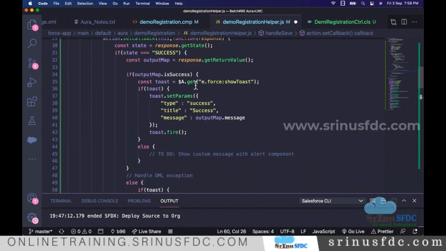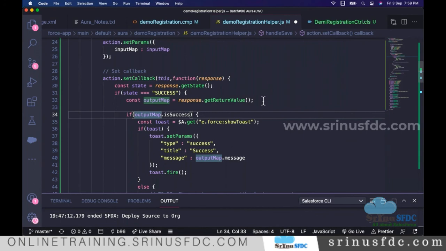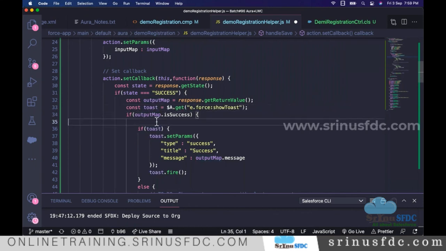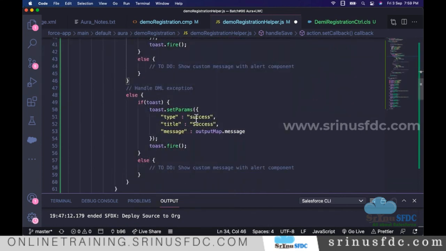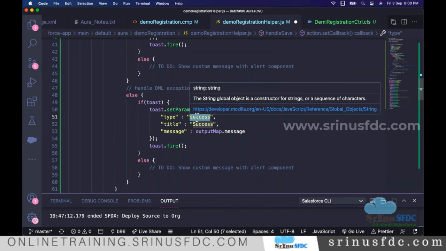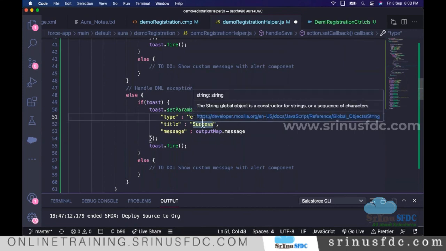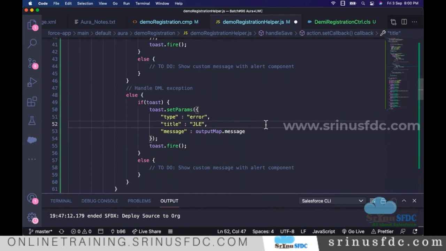So keep it here, so that it is available for both success and else also. But here we say error. It will show in the red color. Maybe here say error, something like that. Okay, whatever error message.